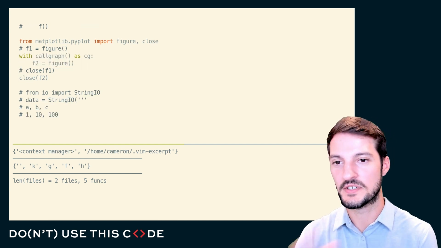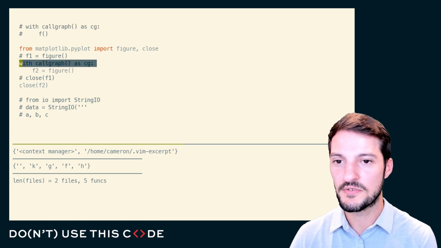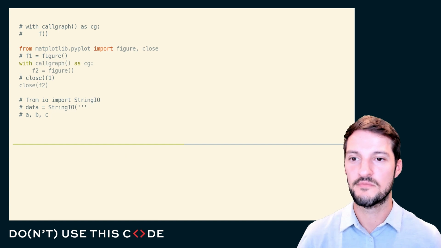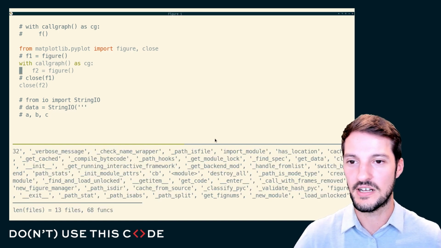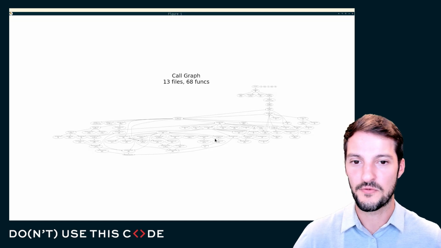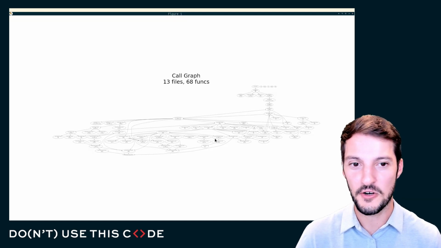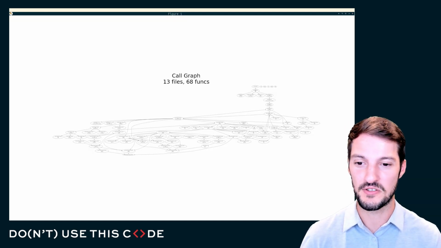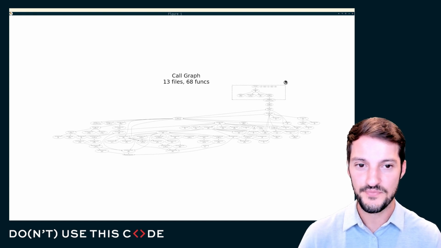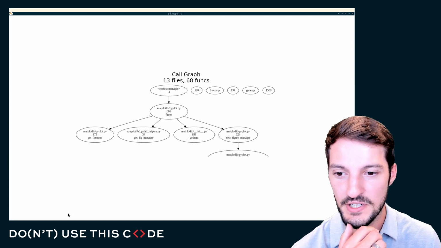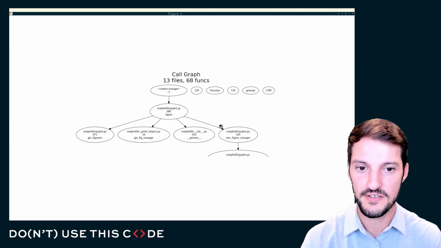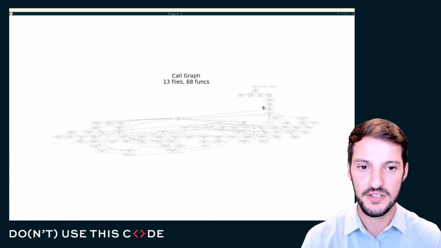Right, and I'm going to have to close out this new figure that I made. And so we'll set up our call graph, and we'll instantiate just a figure, the highest level object from matplotlib. And we can see that our call graph is much, much larger. I would really hate to see what this looks like for pandas. But what you can see here is that this call graph has many different features, many different items attached to it, or attributes attached to it, that it dynamically loads for us.